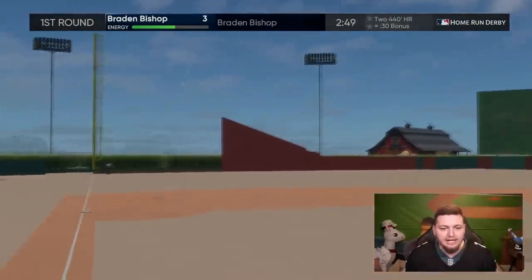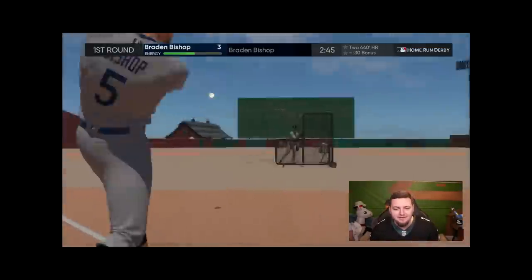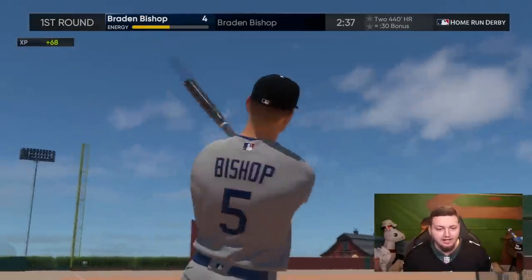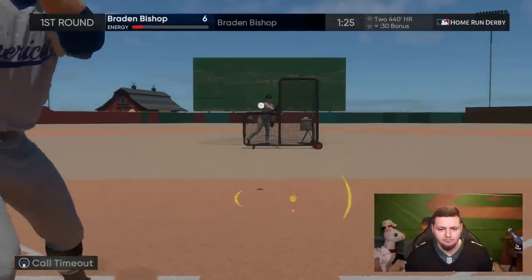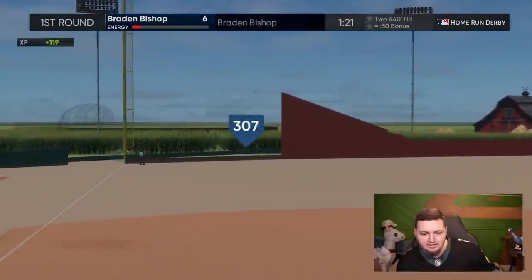Is that out? Please be out. Oh, off the wall. That would have been 270 exactly. I'm so upset. That was 351. But that would have been like 270 exactly. Oh, come on. Come on. That's got to be out, right?